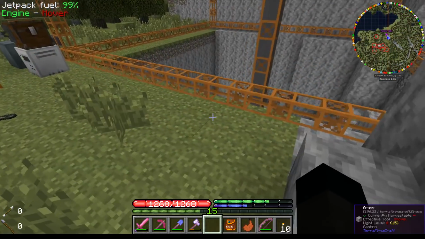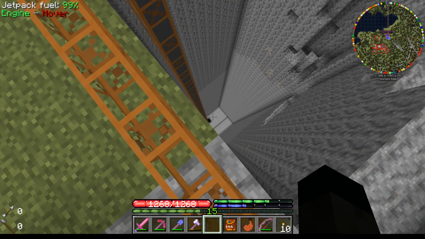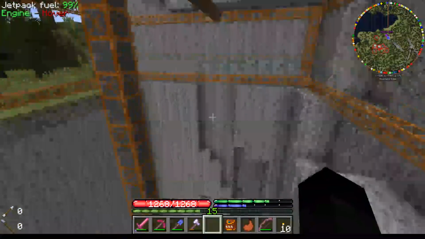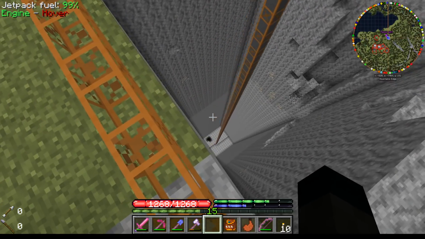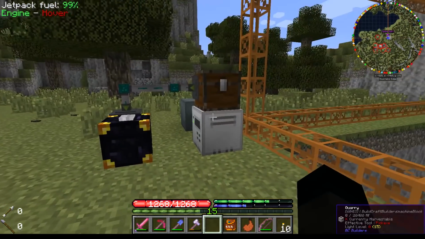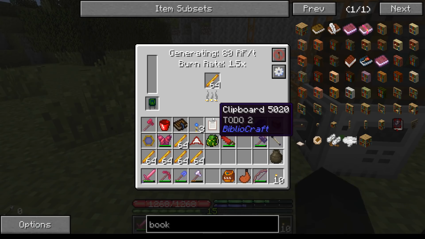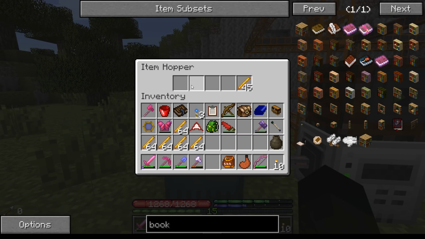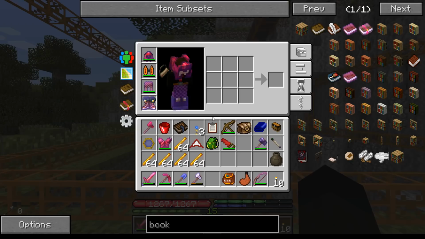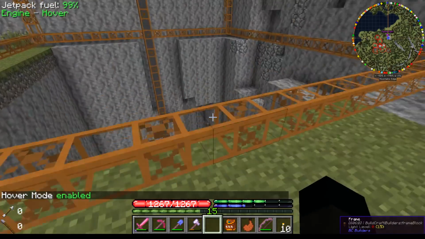Alright, we're here. Now I know that kimberlite is supposed to travel in a vein all the way down to bedrock. Now we're not at bedrock, we're actually some way off of it. This is how we're doing on fuel here. It's used nearly 3 and a bit stacks of things to do that. Let me just turn myself onto hover mode.